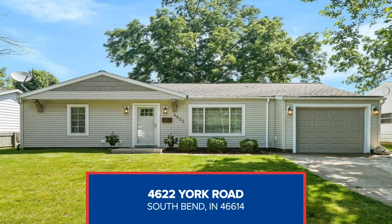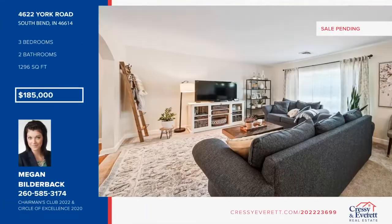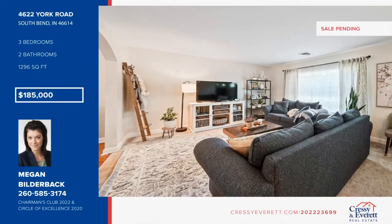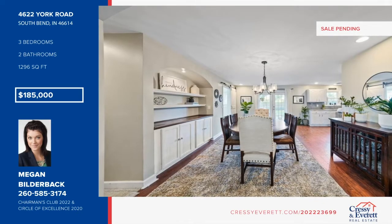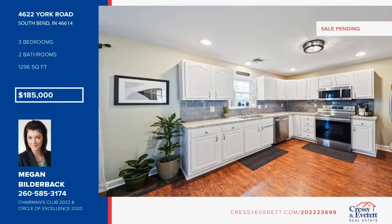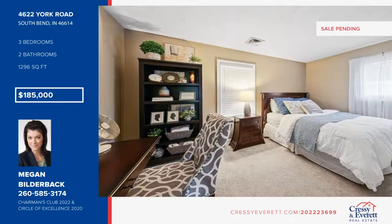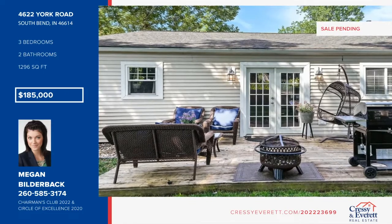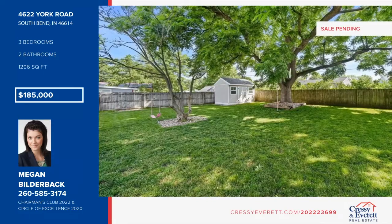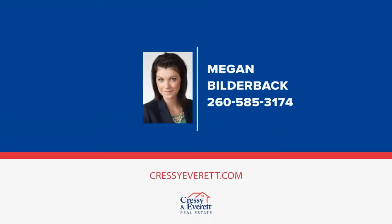Welcome home to the Southside Showstopper. You will instantly be impressed with the attention to detail in this lovely ranch home. The home features three bedrooms and two full baths. A cozy living room with great natural light and open concept flows to the dining room and kitchen. The updated kitchen boasts granite countertops, white cabinets, tile backsplash, large pantry, and stainless steel appliances. Sliding doors lead to a spacious fully fenced-in backyard and wood patio perfect for entertaining.